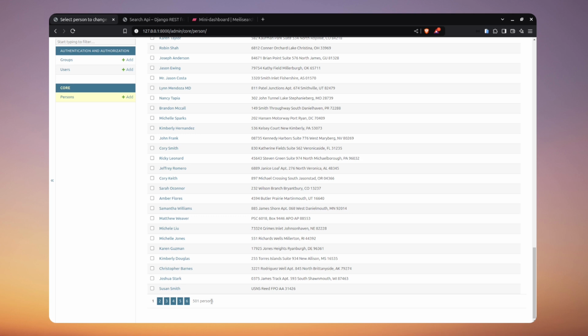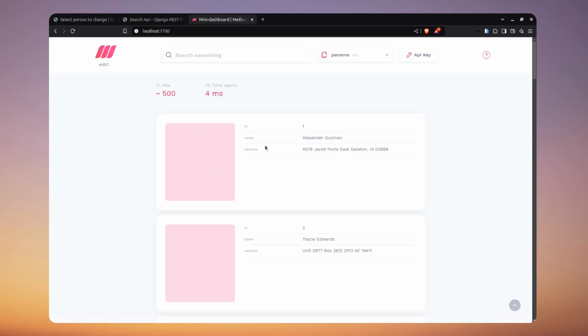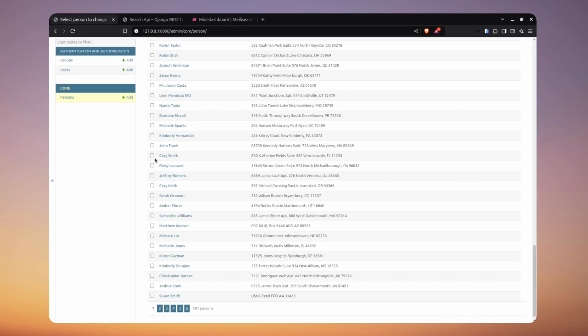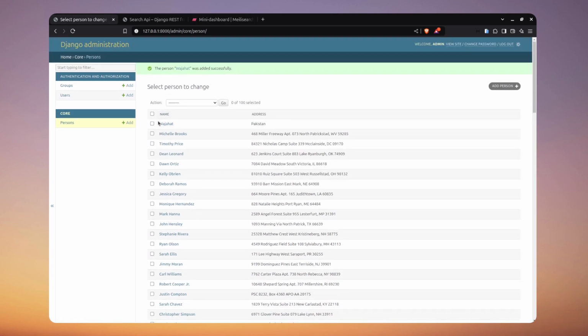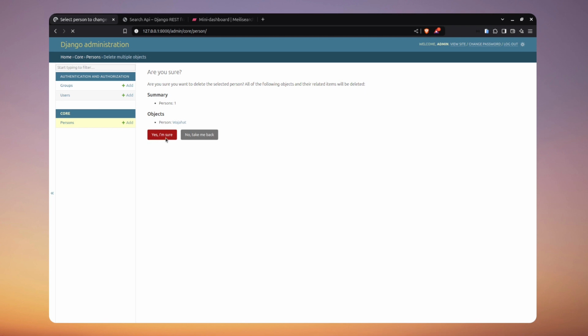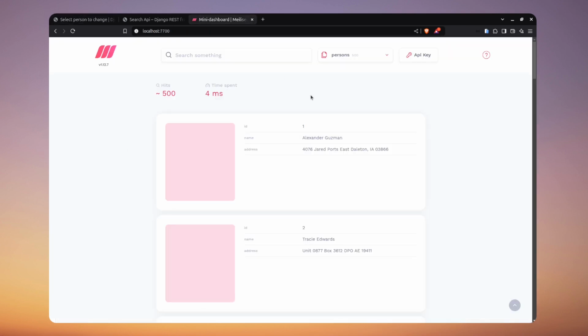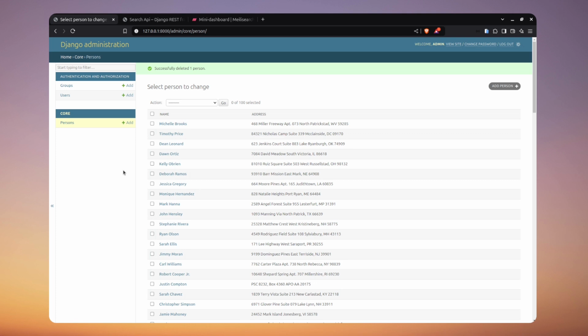So what we are going to do is make signals. Basically, whenever we add a new record, or update any record, or delete a record, it will automatically update our index. Like when I add a new record, it automatically indexes our new record into our search engine. Whenever we delete any record, let's suppose I delete this one, it will automatically reindex and delete that specific record from our search engine. So we are going to make signals. I hope you guys understand what I'm trying to say.